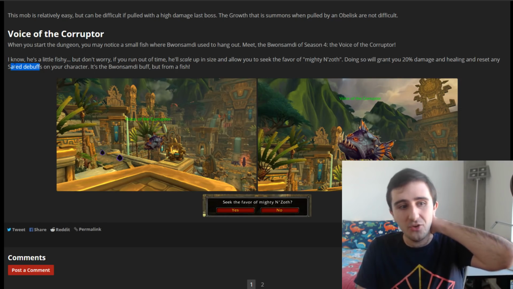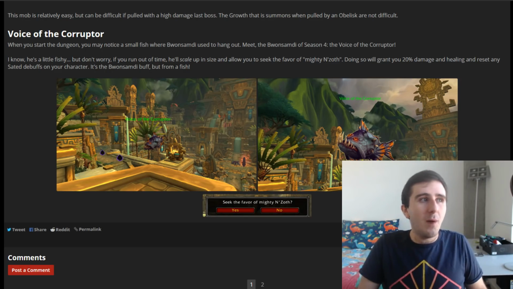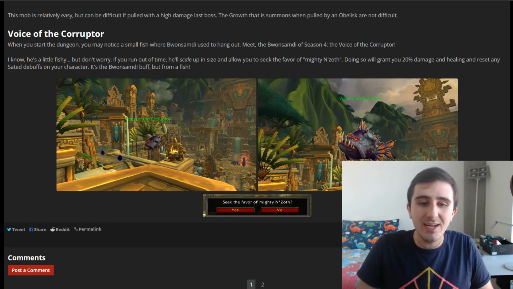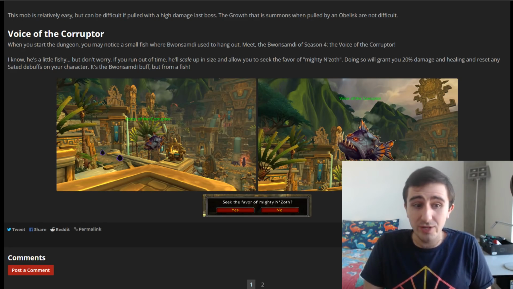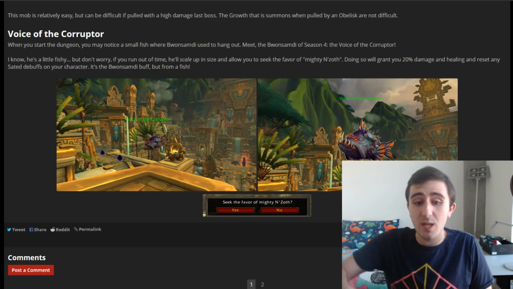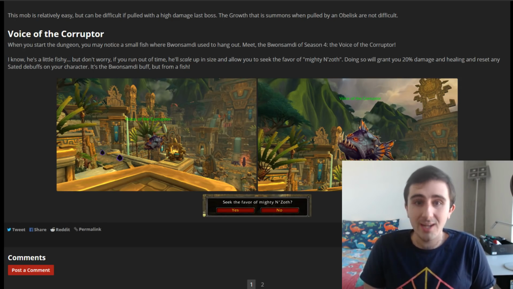It's so nice to be able to finish a depleted dungeon. It's just an awful feeling when you wipe to a boss and now the key is depleted and you still have to defeat that boss in a high tyrannical key. That's a really, really painful experience. And most of the time in Season 2, you could still do it because you just get the Bwansamdi buff and everybody was okay with that. But now in Season 3, people are just hearthing instead.